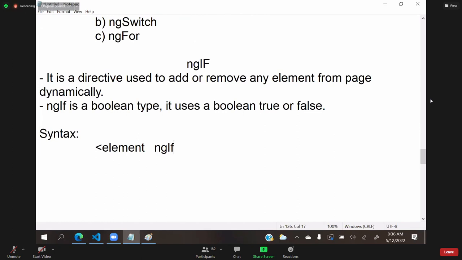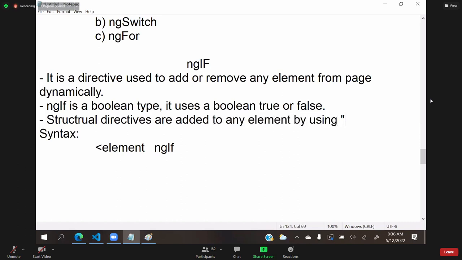But very important, you should know one more point here. Structural directives are added to any element by using an asterisk.